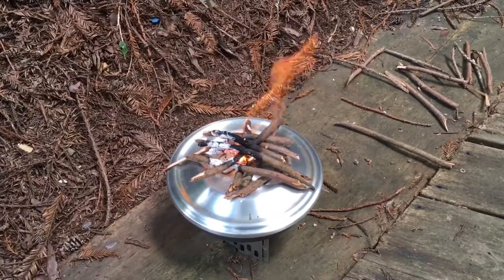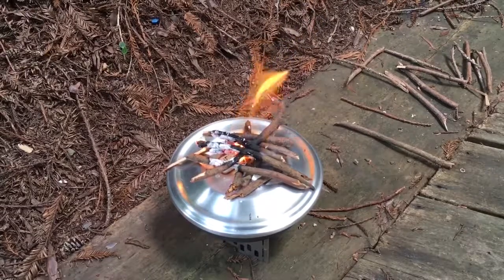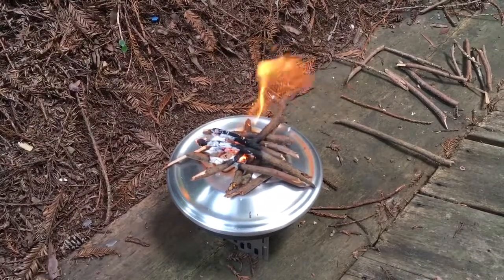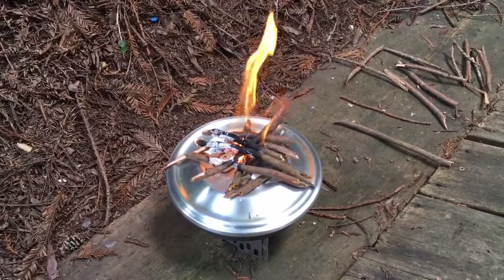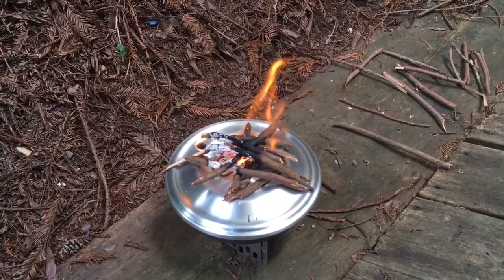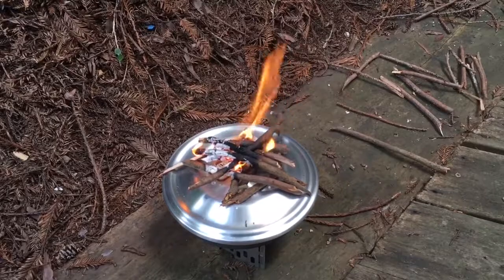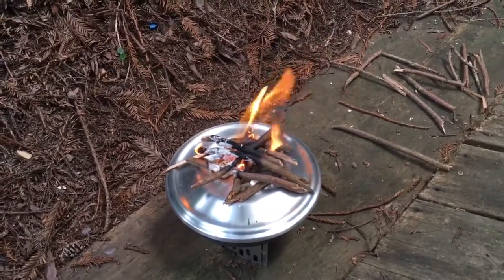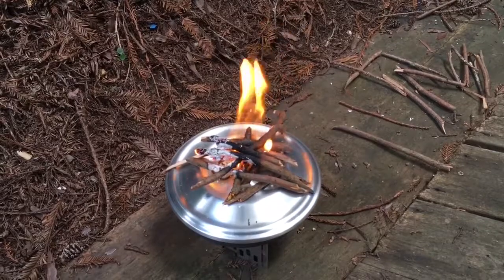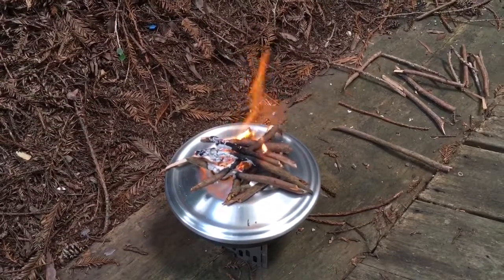It is light. It is lighter than a normal GSI Bugaboo frying pan, but I think that the Evernew Titanium is lighter than this, and it's about the same price. So without the lid, the Evernew is like the same price as the Nols with the lid. The Frybake with the lid is about 65 bucks. The Evernew titanium is probably about 50 bucks. The titanium is going to get cool really quick, so maybe a minute after you're done cooking, you can put it in your lap and use it as a plate. But titanium has a tendency to only get hot in one spot and burn food. The aluminum that the Frybake uses supposedly is one of the better metals for traveling with a frying pan. It is slightly lighter than your regular old stainless steel heavy-duty frying pan from GSI, like the GSI Bugaboo is a little heavier. But it doesn't have a handle.